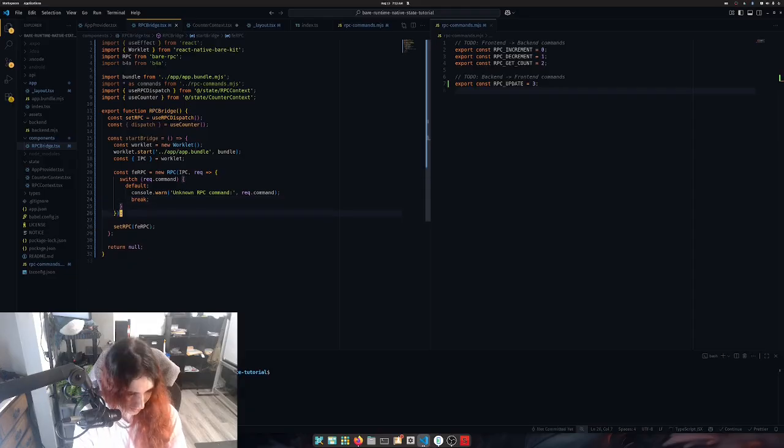We're still going to leave this here because this is the pattern that you'd want if you start adding commands that get sent from the backend, which you will be doing. If you're using hypercores, you're going to have things update from peers, and then the RPC will be on the backend. The worklet will be like, okay, I have this new stuff from hypercore. You'll want it to work such that it knows it has to send that new data to the front end. So it'll be a backend command sent to the front end. And that's where we handle those things here on the front end.